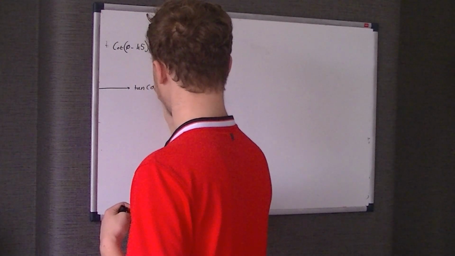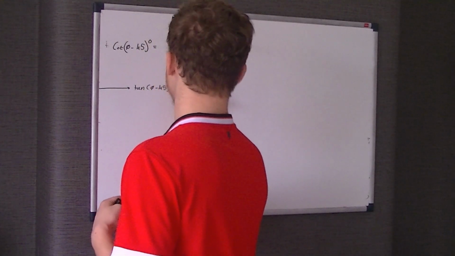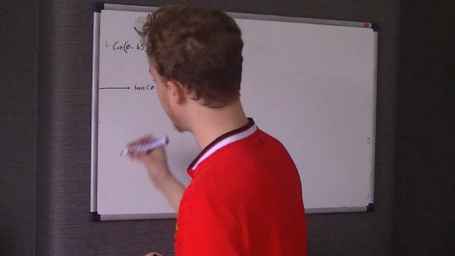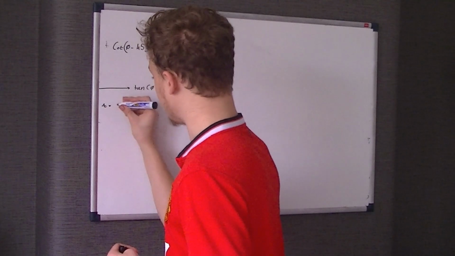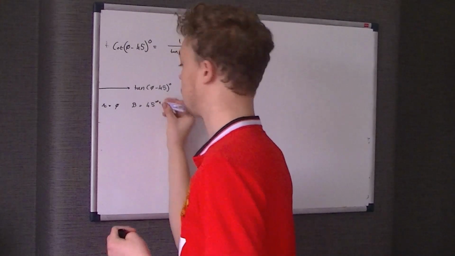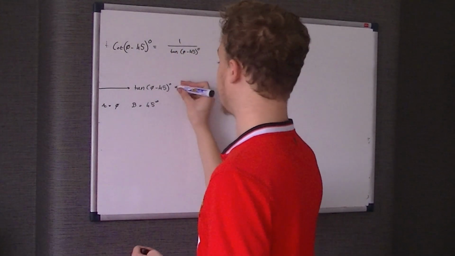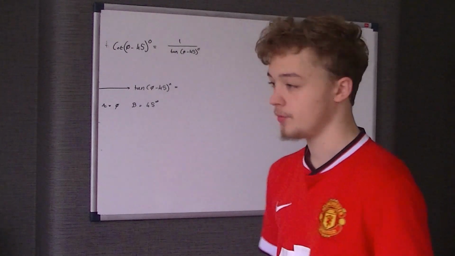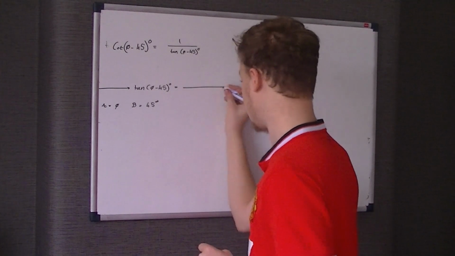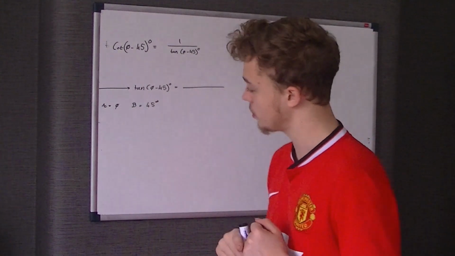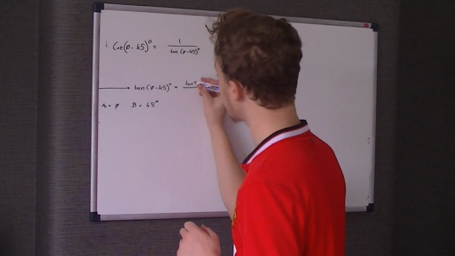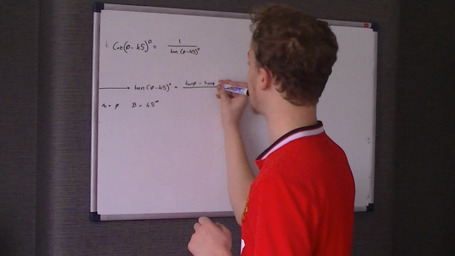So tan of theta take 45 degrees. Now what I do is write what A and B are. It's essentially because this is A plus or minus B. So therefore A is equal to theta and B is equal to 45 degrees. Never mind the minus, it's not minus 45. That's just saying what to do in the addition formula. So the sign stays the same on top, whereas if this was a plus, it'd be plus on top. So it's tan theta take tan of 45 degrees.